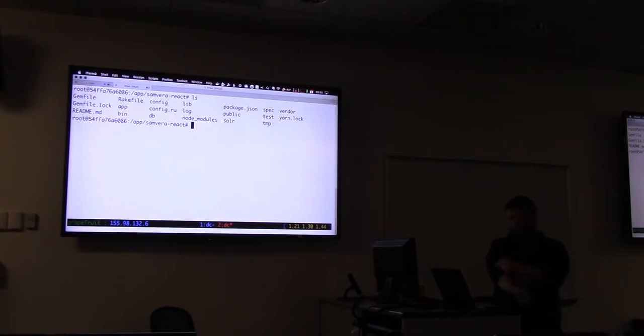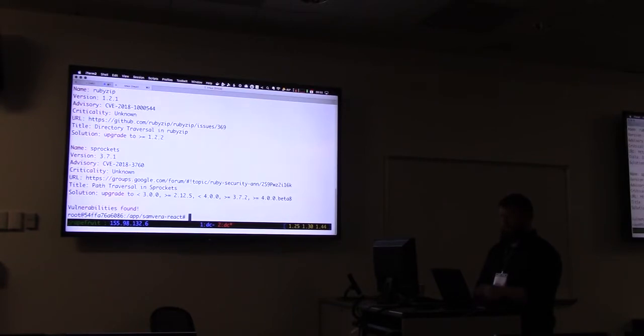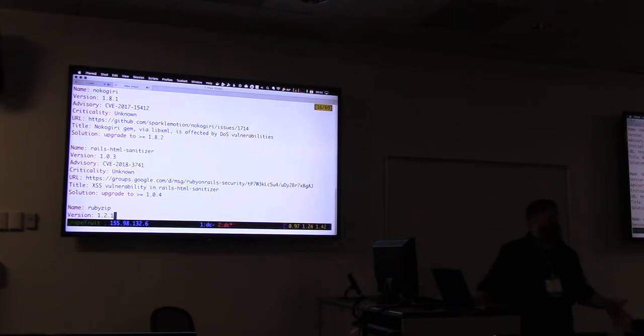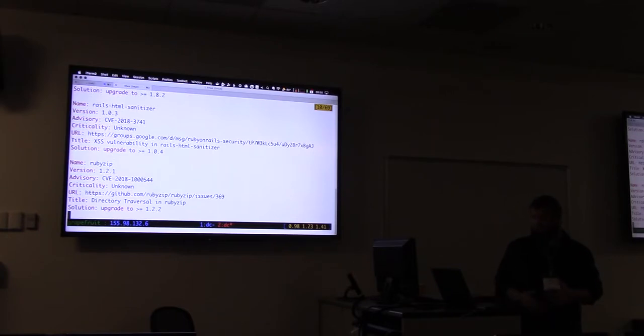So the first thing I want to look at is what does the bundler audit look like for this? If I just type bundler audit, and to set this image up, I just gem installed bundler-audit. You don't have to have it in your Gemfile, you can. Brakeman specifically asks not to be in your Gemfile because it pulls in a bunch of dependencies that sometimes conflict with Rails, and you don't want to try and work that mess out. And what I get here is this report that basically says, yeah, a lot of things have real vulnerabilities.